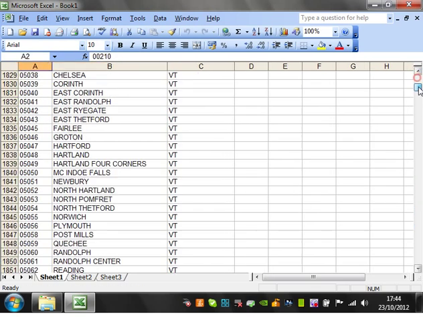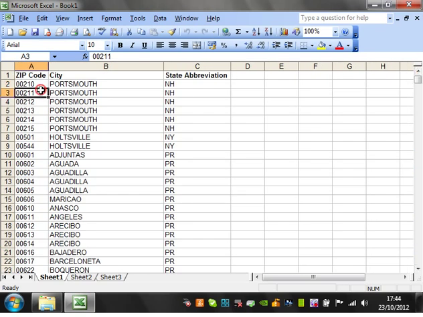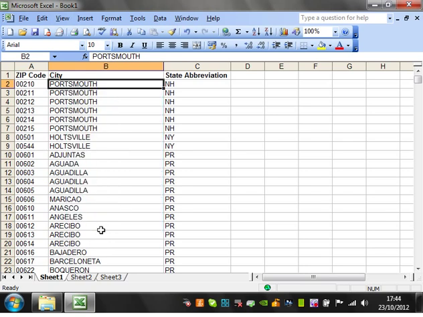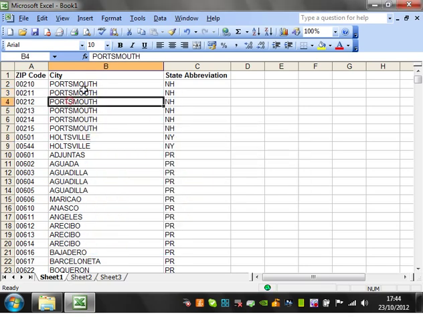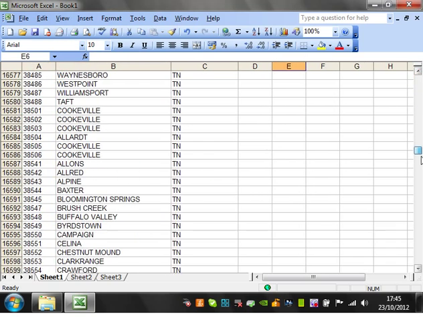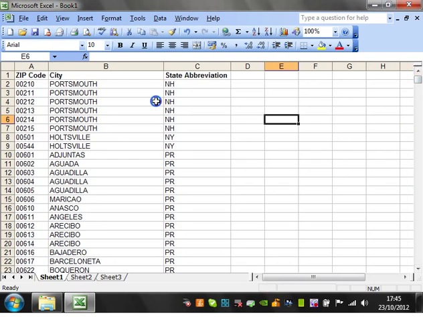So that's imported it the first time, but the really useful thing with this feature is it's not just like you've copied and pasted it in and then that's that. This query is now an updatable query. So if you right click on it, then you'll notice that you've got a Refresh Data button, the same as you would do on a pivot table. If you click that, then it's just going to update the data for you. That's really useful. So there you go. You've got your query in there.